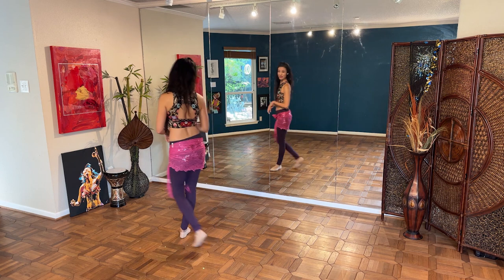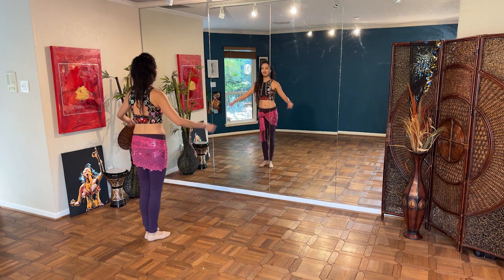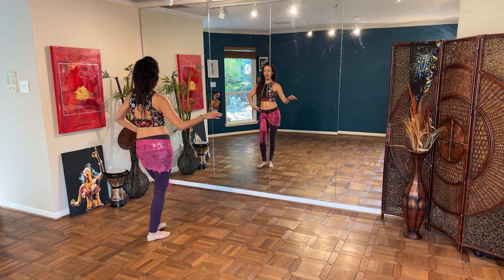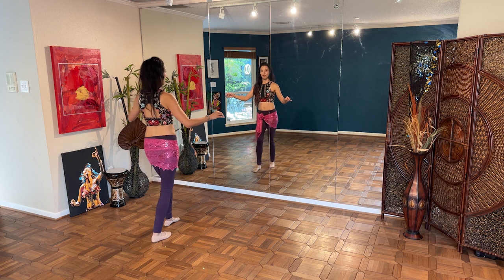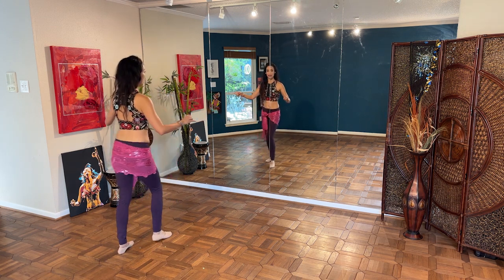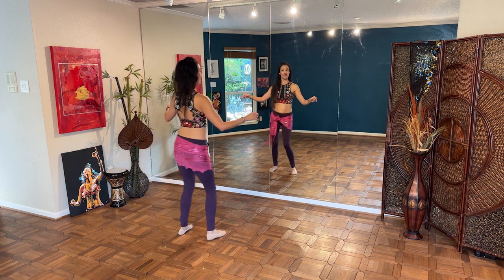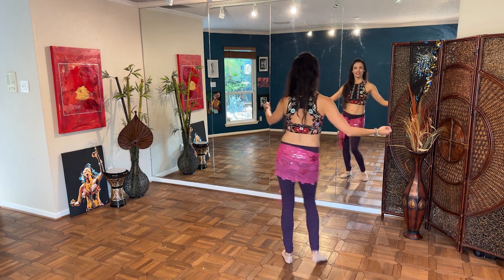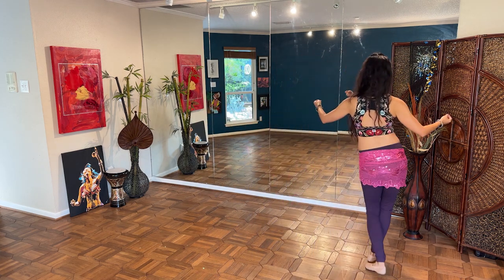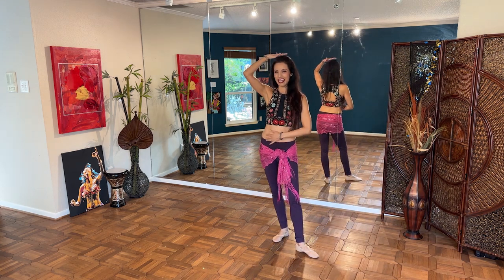Yeah, let's do it one more time going to the right, and then I'll show you how we're going to put it all together. So we're going left, right, left, right, left, right, left, right. Now let's go ahead and travel on five, six, crossing with the left, left, right, left, right, left, right, left, right, left, right, left. Yeah, it's kind of crazy.